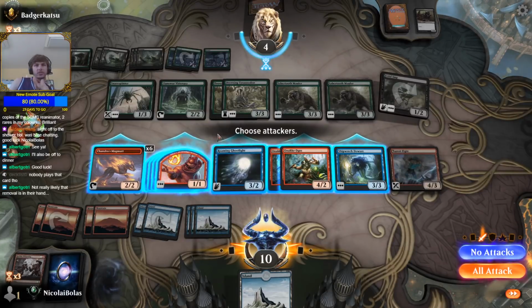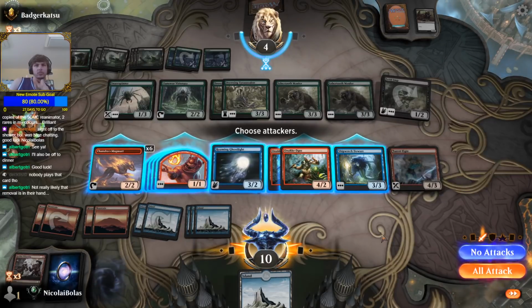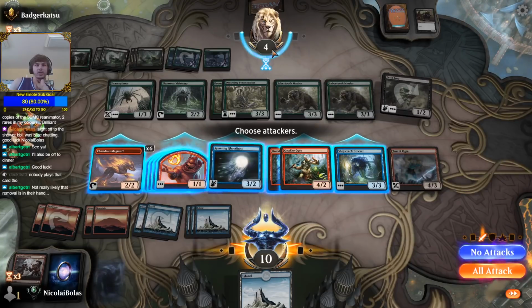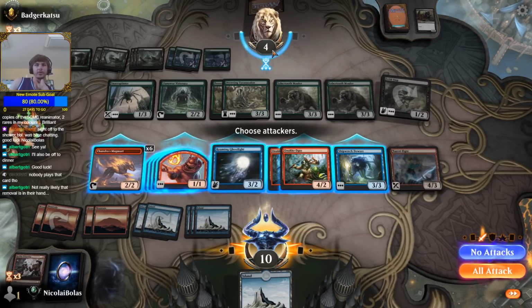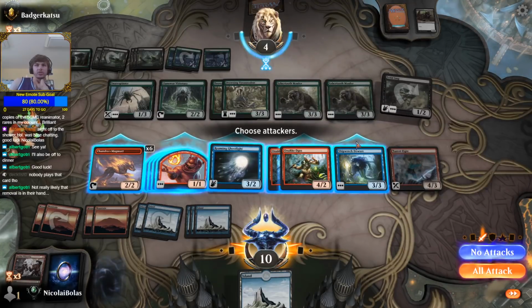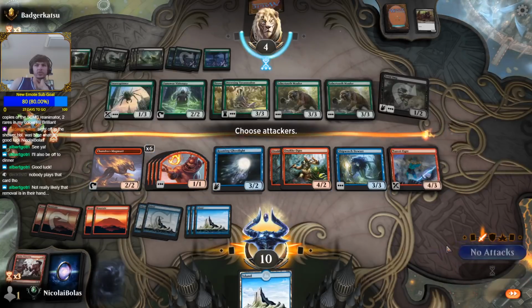Four, 5, 6, 7, 8, 9, 10. So if they were at 8 life, they could go 1, 2, 3, 4, 5, 6. They could block these 5, and they would only take 6. So we're just gonna wait again.